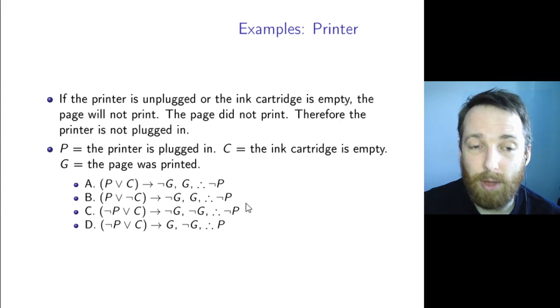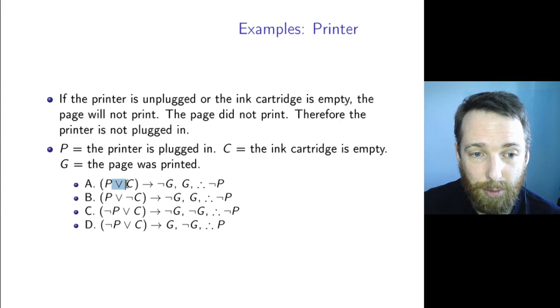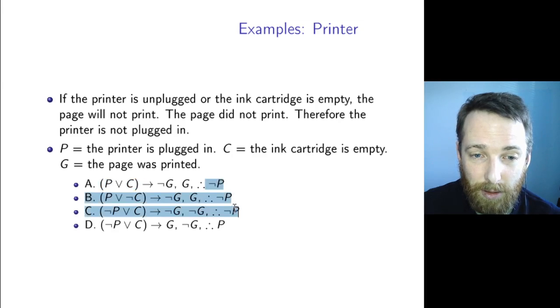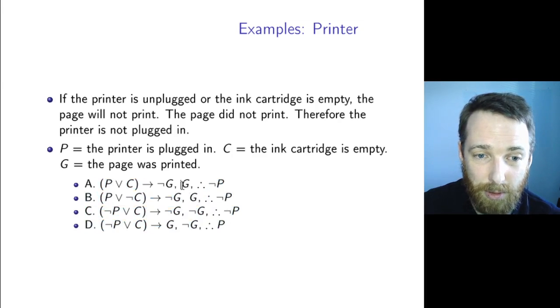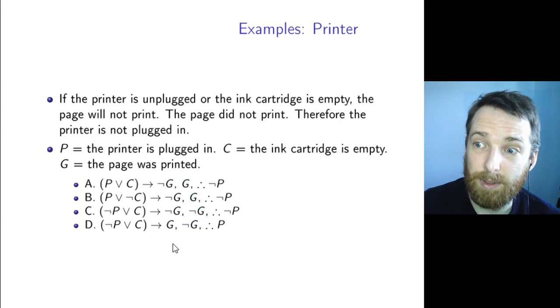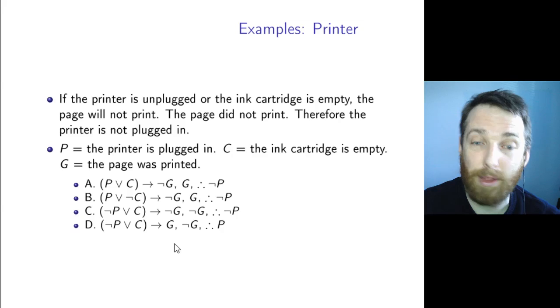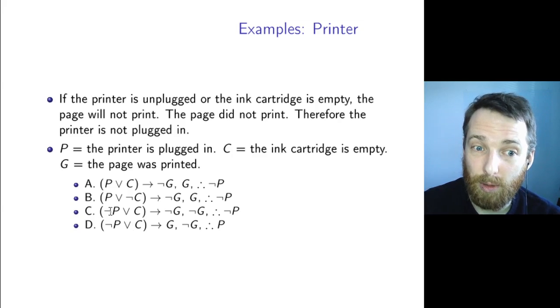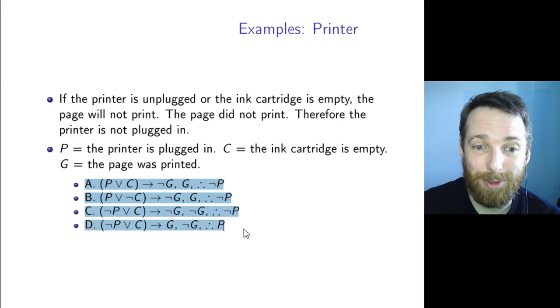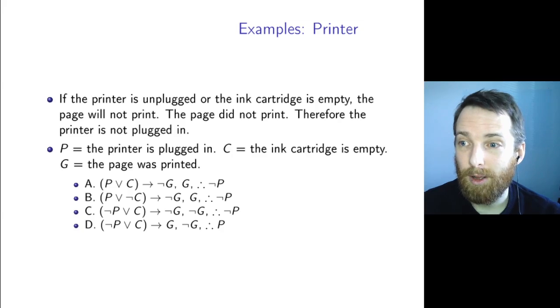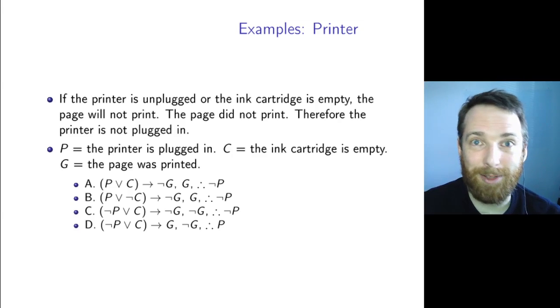Notice what these options all have in common. They've all got the or and the arrow in the same order. They've got the brackets in the same place. They all agree that either P or not P is your conclusion. Your second premise is either G or it's not G. The only way these options differ is in where they put the negations. So your task, as you're deciding which of these you think is right, is to figure out, where do I want a negation? What's going to get a not? Okay. Sort yourself out, figure an answer. I'll see you in a second.